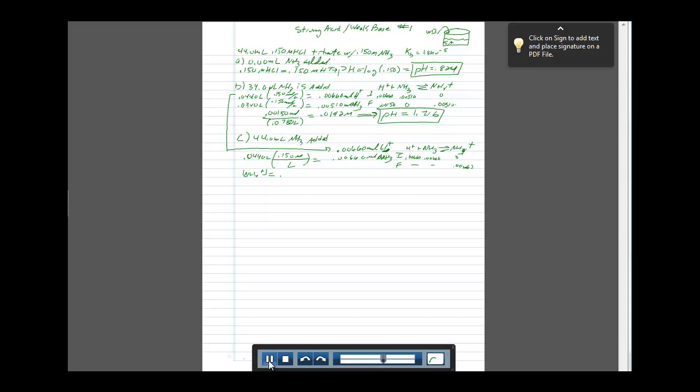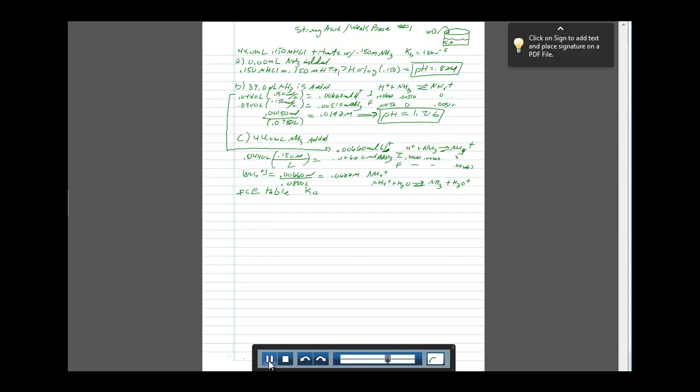If I have 0.00660 moles of it, my total volume is going to be 0.0880 liters. That's going to give me a concentration of 0.0682 molar. If that's the concentration of NH4 1+, of course what the NH4 1+ is going to do with water is make ammonia and hydronium. Well, in this case, then, this is an ICE table.